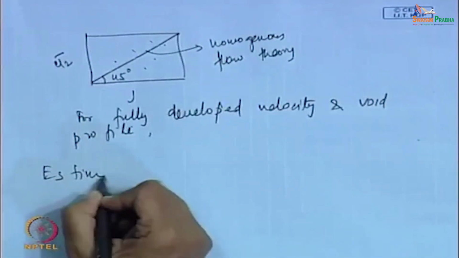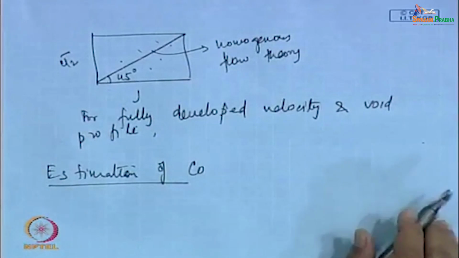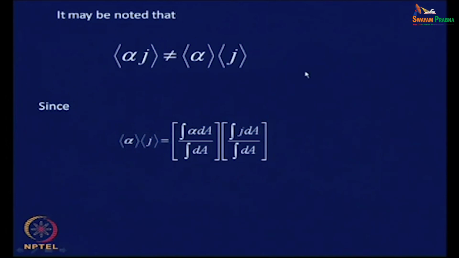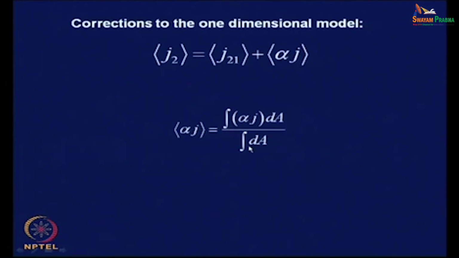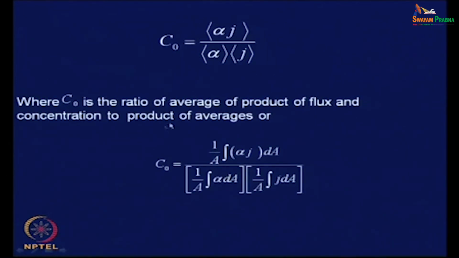Now, the next thing which I would like to discuss is the estimation of C0. Okay? How C0 can be obtained for different particular flow situations. Now, if you see here, I have already written down some in this PPT. If you observe this PPT, you find that I have just written down the basic equations. You can always go through them and find that more or less the basic things are written here.